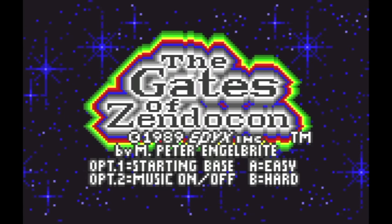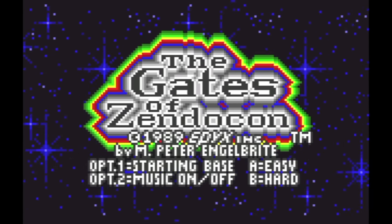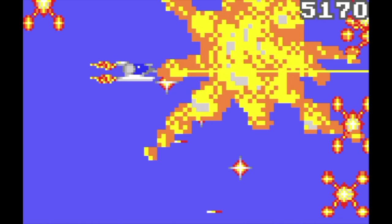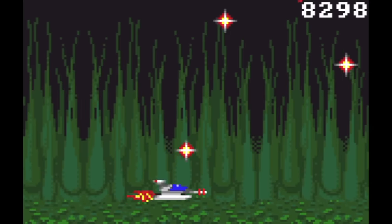Gates of Zendikon is a slow horizontal shooter where not a whole lot actually happens. It's fairly easy as well. There are a ton of stages though, as well as a password feature. There's not a whole lot here that I would label as exciting.